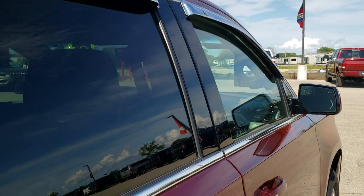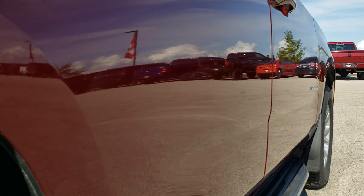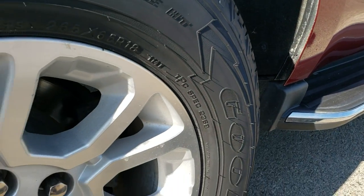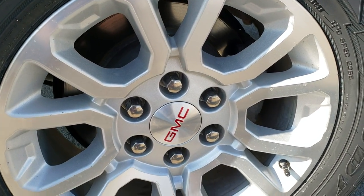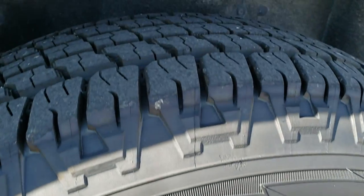That's why we offer the Summit Auto Fast Pass option in the upper right-hand part of your screen — a link right to our website where you can apply for financing, get pre-approved, see a payment quote, even appraise a trade on this vehicle, all from the comfort of your own home. So that when you get here, all you've got to do is drive the vehicle, love it, and you'll be all set to go.